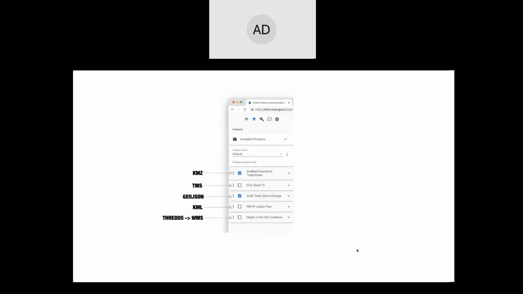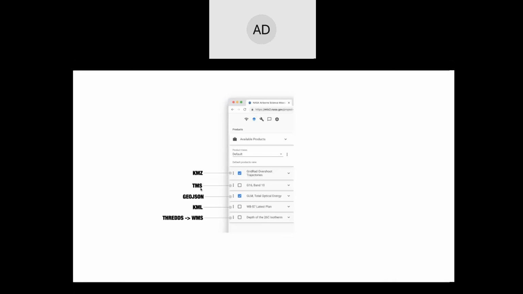So the goal here is to produce some type of end user interface such that someone could just check a box and not have to worry about the implementation details behind everything I just said. They can click a box, and these are real world examples: a KMZ, a TMS, which is a tile mapping service, basically a bunch of ordered tiles organized in folders, or GeoJSON, which is a vector graphic geospatial format that is used really commonly.